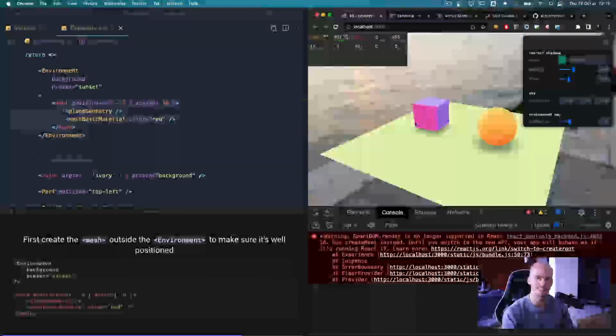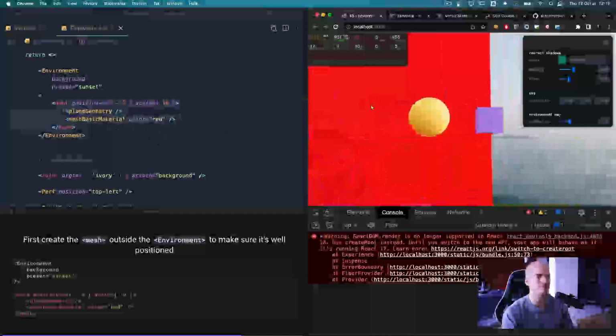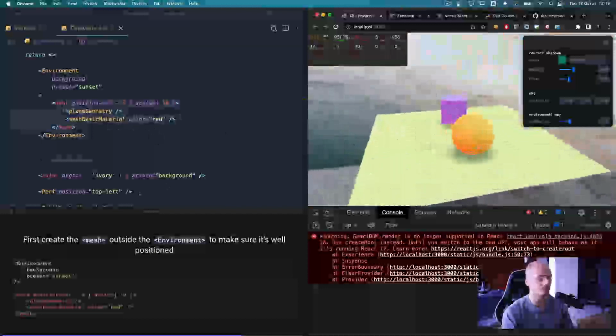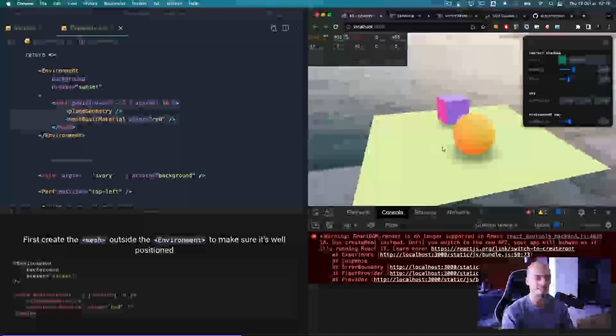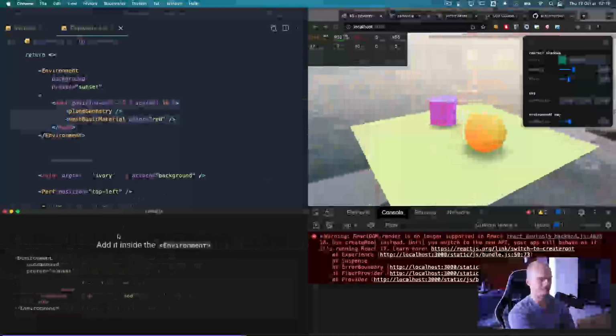You can tweak the environment just by adding meshes inside of it. And check the light here. It's more red because we created a red object here, and the environment map is illuminating the whole scene. We don't have any more lights in the scene, and it's working, so you can tweak it really easily. Next.